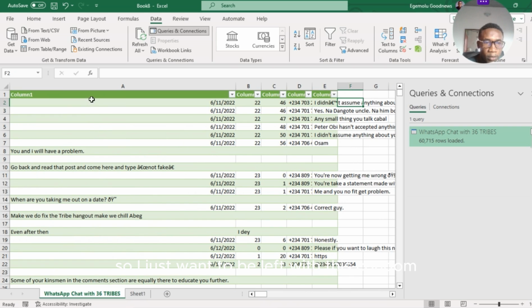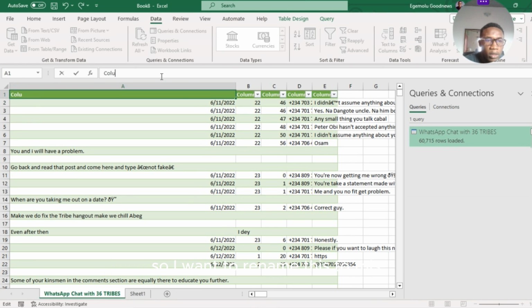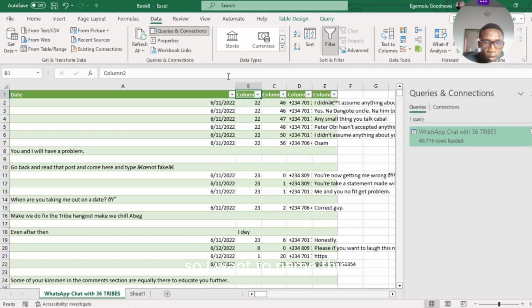So I just want to be left with this column, this, and this. This is my date column, so I want to rename this to date. Even though, if you look at this, there are some data that are not date, like this message, but it's under date. Then my time columns: I have my hours and minutes separate.